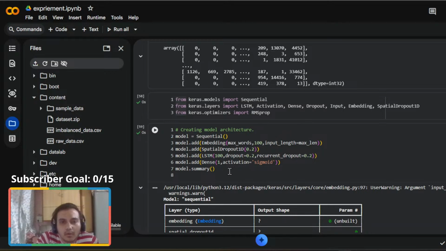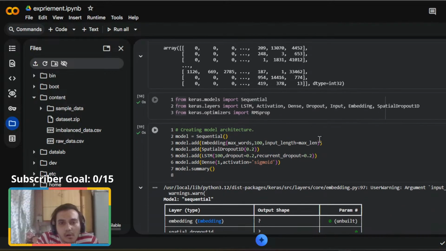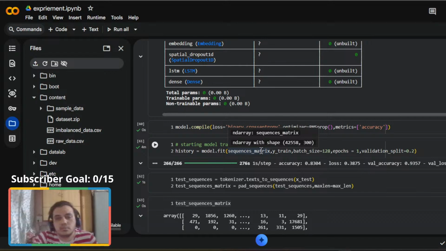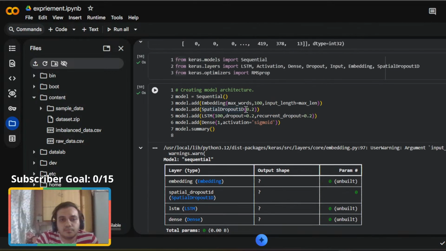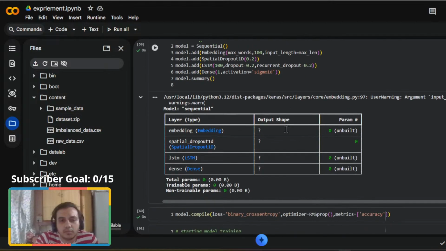Sequence matrix and Y train, that is correct. Sequence matrix is basically the training X train values.